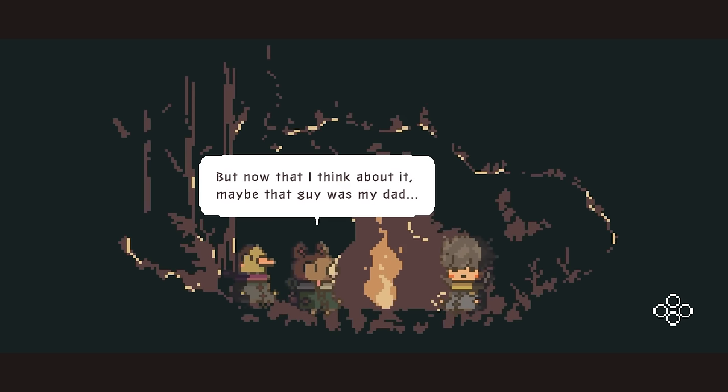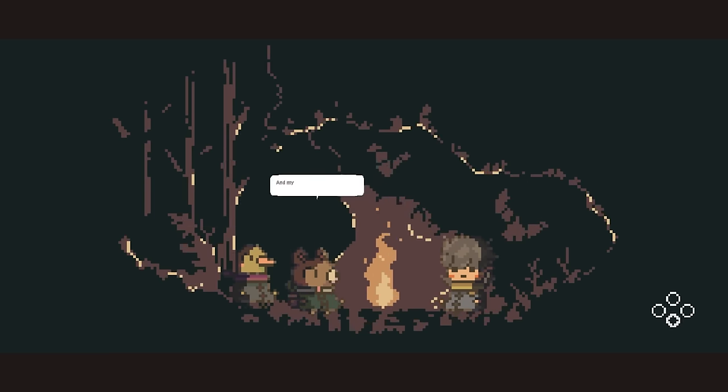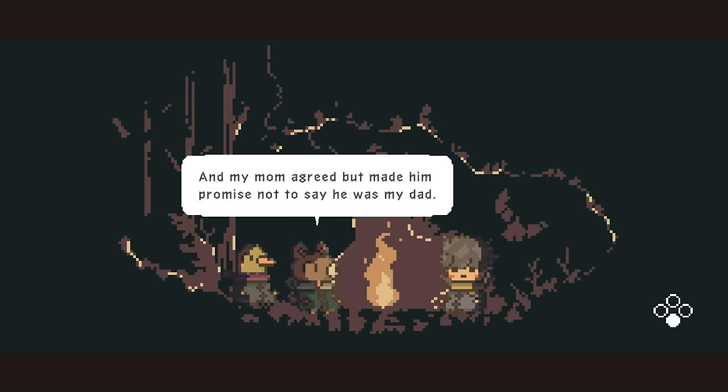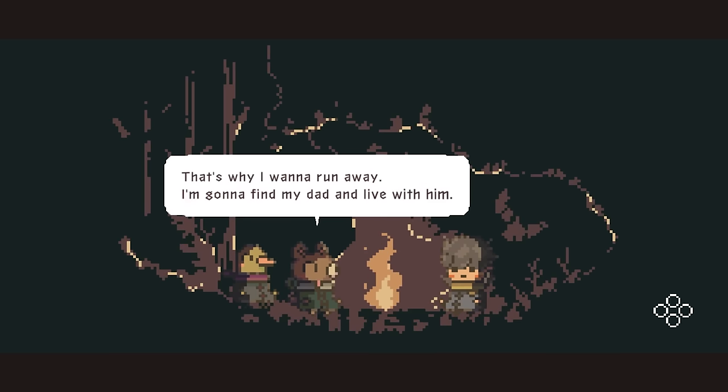But now that I think about it, maybe that guy was my dad? What? Why do you think that? Or a creep. Yeah, like maybe he wanted to meet me and he asked my mom to leave me at the park. Pat, you're being very unreasonable right now. My mom agreed, but made him promise not to say he was my dad. Yeah, what makes me think this? I think I saw something like that on TV before. Yep, it was on Law & Order SVU. That's why I want to run away. I'm going to find my dad and live with him.